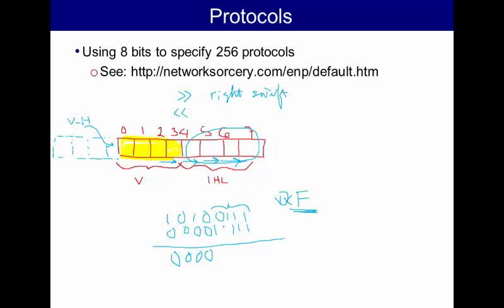We apply that AND operator, and we can kill the upper 4 bits. Whatever number that is, if we AND it with 0, it automatically becomes 0, right? And the last 4 bits, we still preserve by ANDing with 1. 1 and 0 means 0, 1 and 1 means 1.